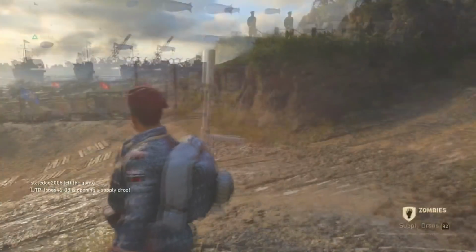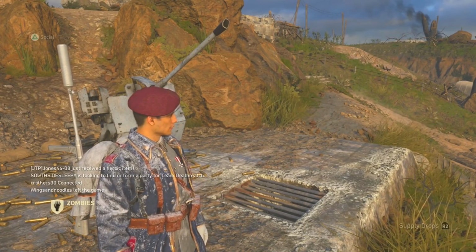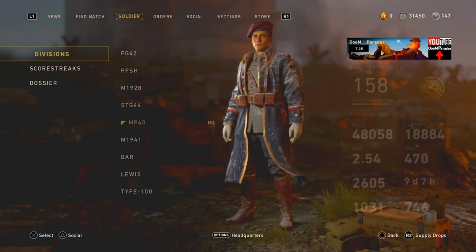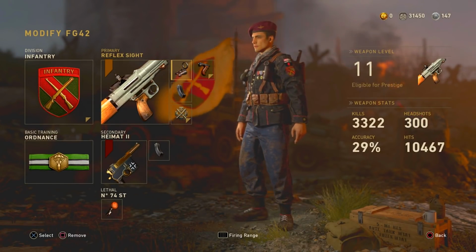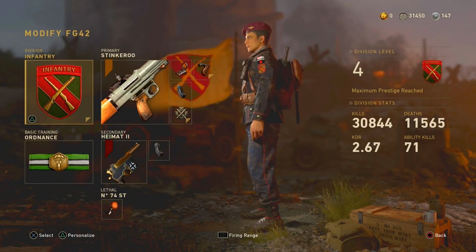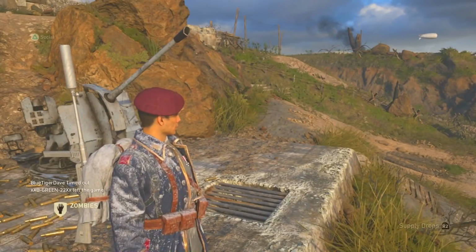The main one I've recently found out about, I've seen it on Twitter and in a couple of videos on YouTube, is the FG-42. We're going to be using the FG-42 today. This is what we got here: red dot sight, grip, extended mags, a machine pistol, sticky bomb, ordnance, and infantry. So we're gonna get into some games and see what we can do, and hopefully we can get some good gameplay.